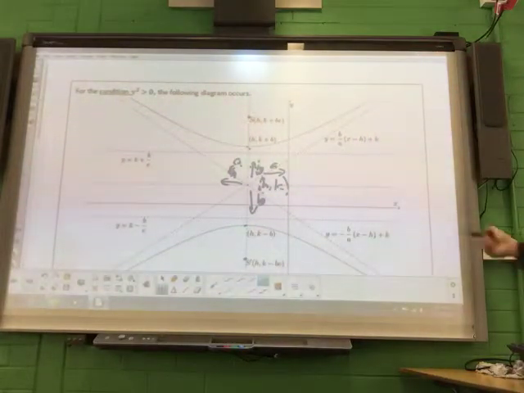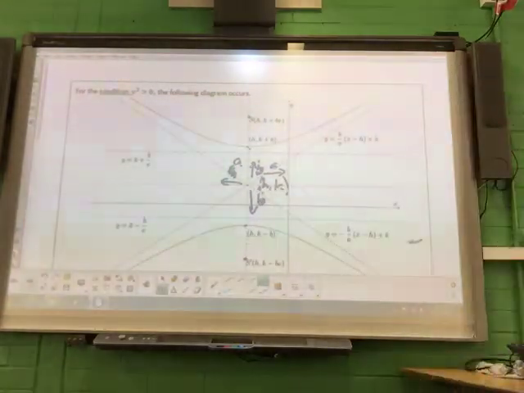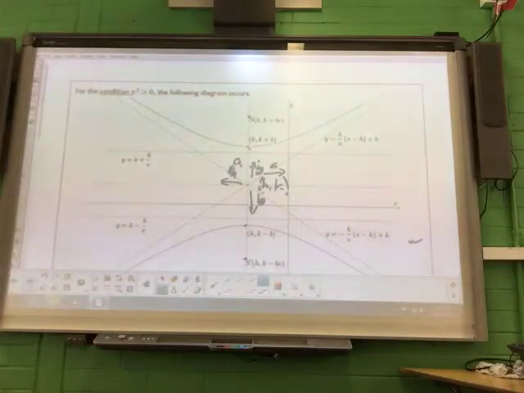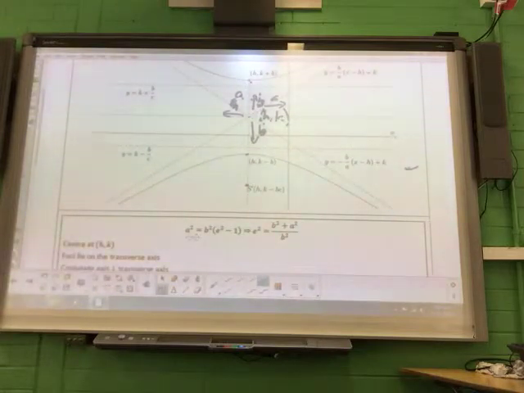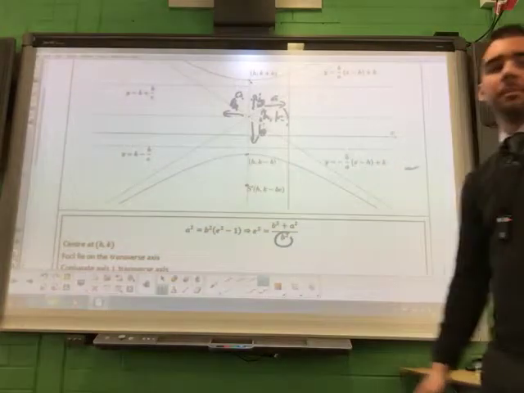Again, the directrices are inside your hyperbola, and the focus is on the outside. When I say inside, I mean more like between the space where the hyperbola is not defined, and the actual foci are within the region where the hyperbola is defined. For this one, we're going to have a squared equals b squared over e squared minus 1. When we've got this orientation, the b squared becomes the more significant term.